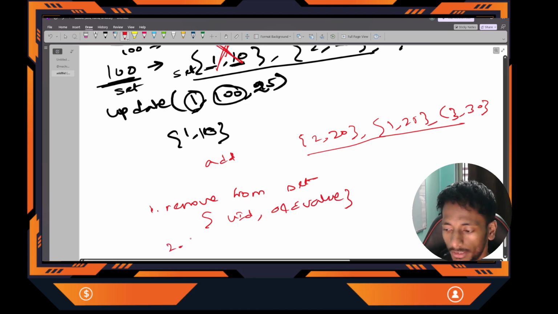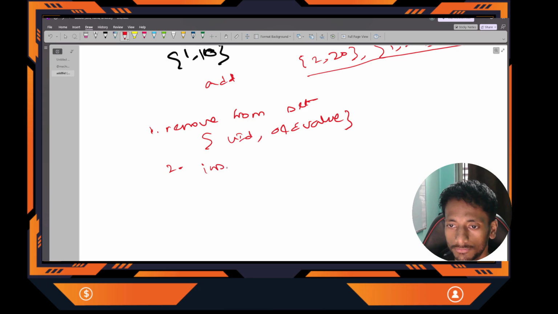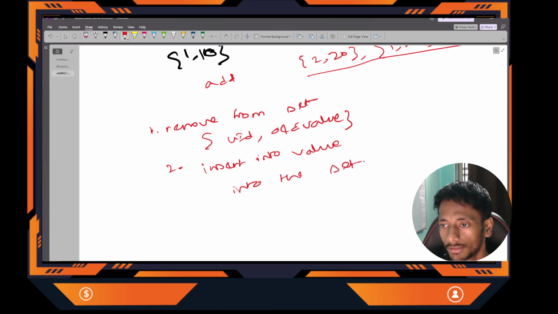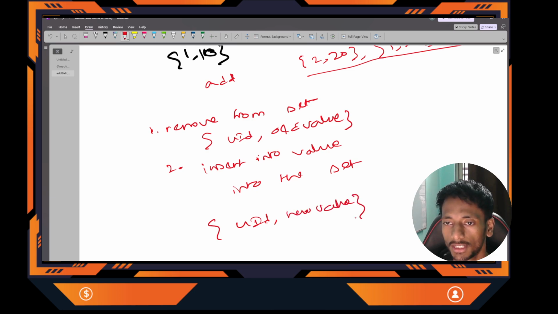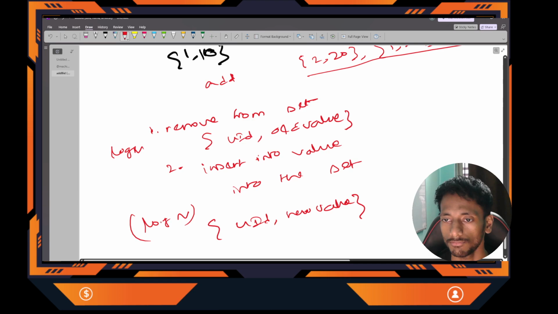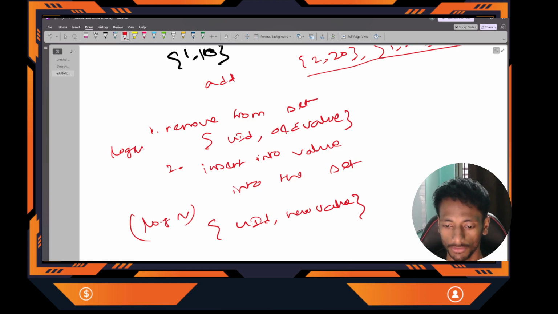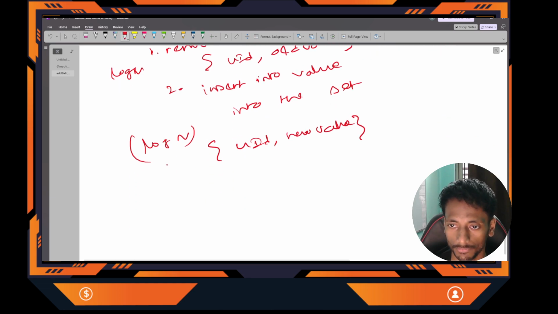Next, insert the new value into the set, so I will store the user ID and the new value. This is clear. Again, this will take log n, and this will also take log n. Got it? So in this way, by using the set, I can store the increasing order of bid amount.